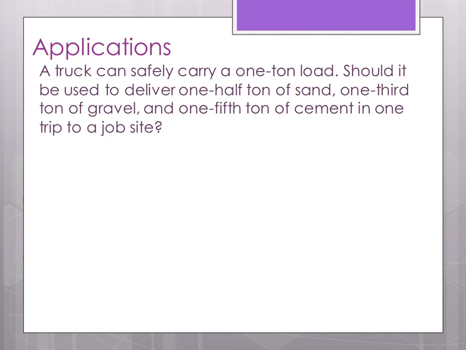So the 3 fractions that we need to add together are 1/2 plus 1/3 plus 1/5. Okay, now we need to find the common denominator. I'm going to make a list of multiples of 5, and we're going to find the first one that 2 and 3 also go into. It's good to start with the larger number if you're making the list.